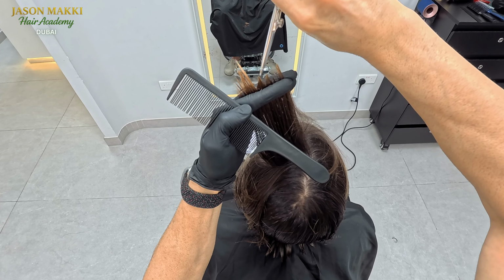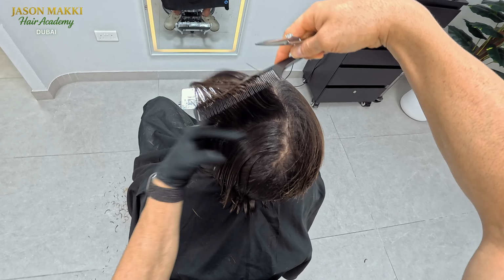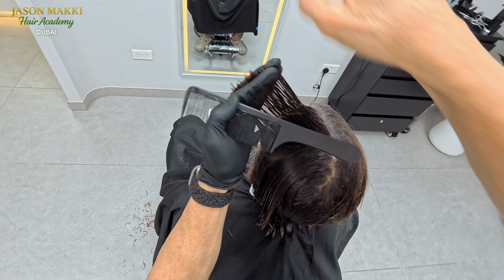Personally, I prefer a larger comb. It lifts more hair evenly, especially on longer sections. Choose what fits your hand, rhythm, and workflow.